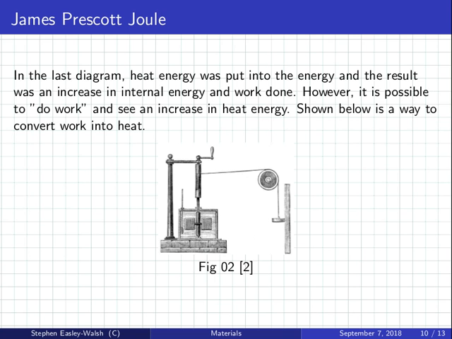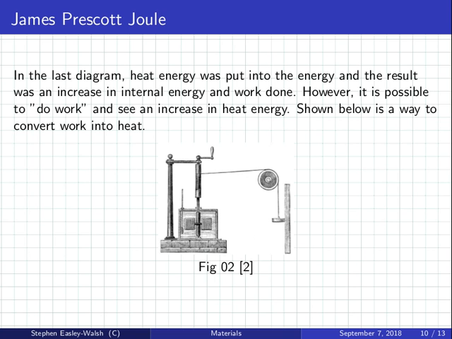So if you let this go, it will fall down. This will make this turn around, and you can see the temperature increases. And the increase in temperature is because the potential energy here became heat energy in the water. Because when this hits the ground, it has no potential energy. Where did it go? It didn't just disappear. It actually became the heat energy in the water. Yeah? So that's very interesting.